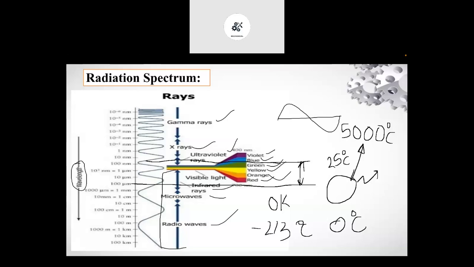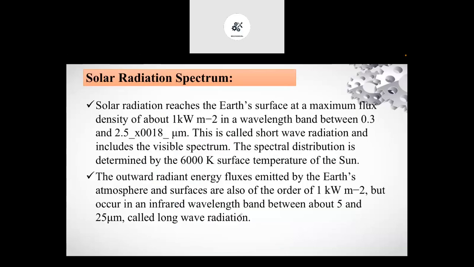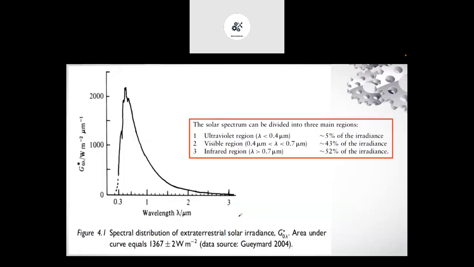Now, this radiation coming out from the sun is received by the earth's surface, and that radiation is used for other applications, such as generation of electricity and heating. So we are going to see the solar radiation spectrum. It plots wavelength versus the amount of radiation coming out at that wavelength. The maximum radiation emitted by the sun is contained from 0.3 to 3 micrometer.